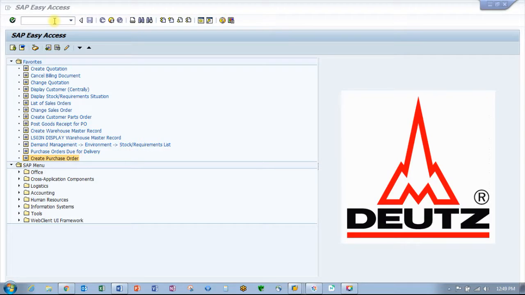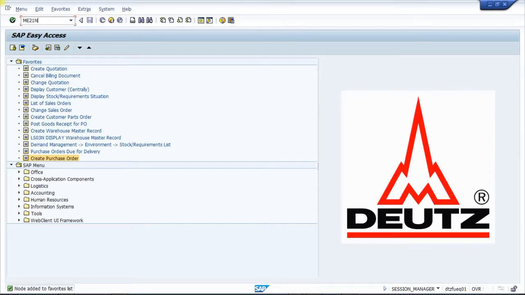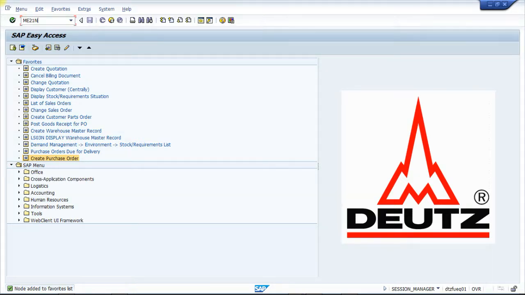Once the SAP Session Manager screen is open, you will need to access the transaction for creating a purchase order. A stock transport order is technically a purchasing document, and should be considered an internal purchase order between locations. This transaction will either be in the shortcut list you have on your screen, which you can double-click on, or you can manually type in the transaction code in the text box located at the top left of the screen. Once the transaction is selected, single-click on the green check mark.